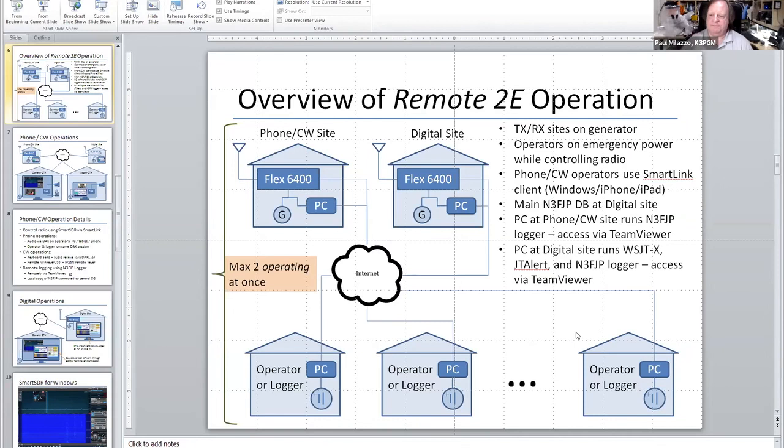And like here, if we have someone operating CW on one and digital on another, all the logging data gets collected in a central database as well as a local database. There we go. Yeah, we were using N3FJP, and John, N3LUD, has a bunch of notebooks all networked together. So it works beautifully right at the site, and that's what we did last year. That's what we're talking about doing again this year.